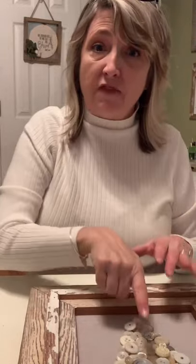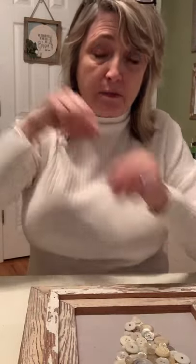I just did what I thought would work. Ooh, Peggy says she has a lot of antique pins. You could do something lovely with those too, and you could just put them into your fabric with the little spike into the fabric, so you wouldn't even have to glue them. You could make a heart, Dawn says. You could make a heart shape, a snowflake. Yeah, there's tons of things that you could do. A beautiful star is a great idea.